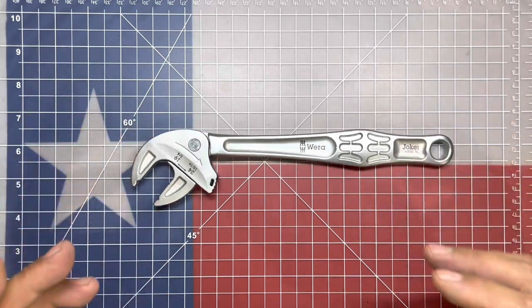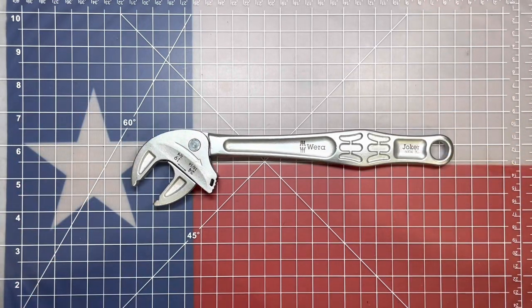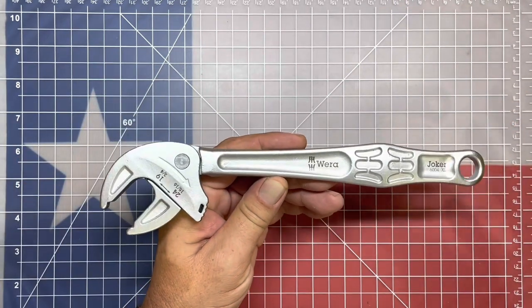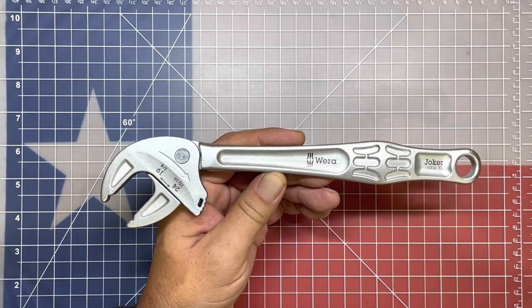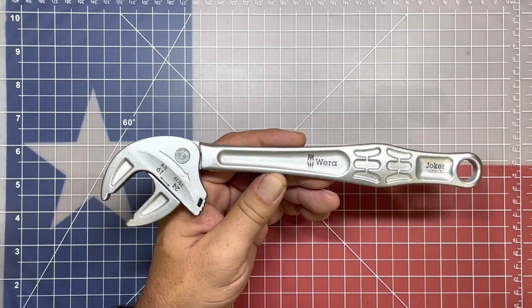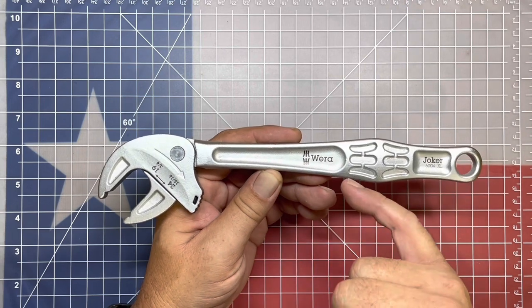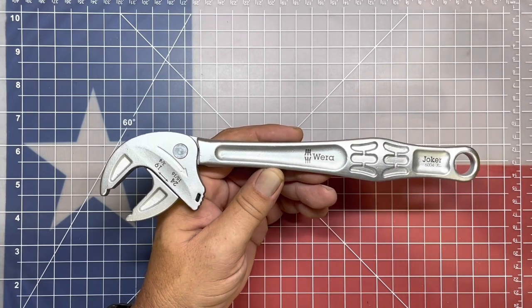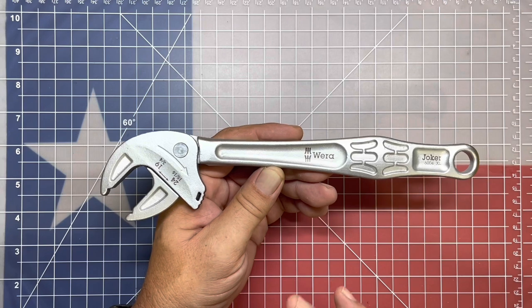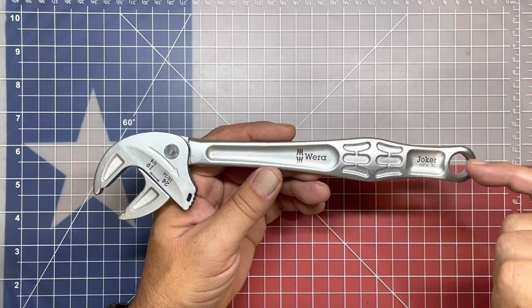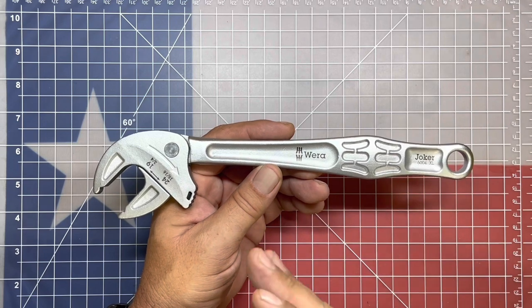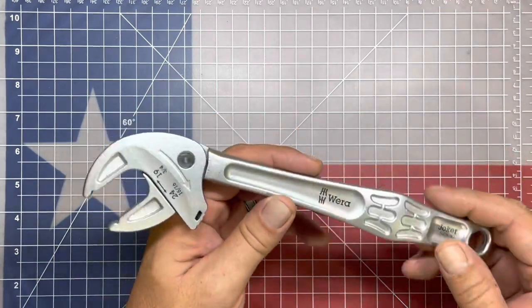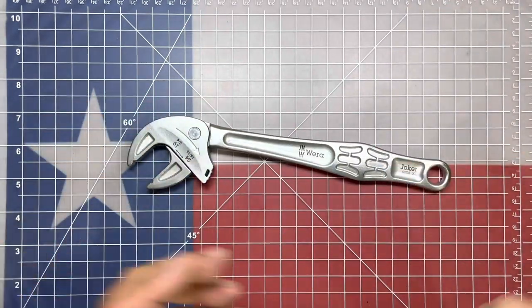So one might ask, why does any one person need a $270 set of wrenches? And for most people, the simple answer is going to be that you absolutely don't need a $270 set of wrenches. These are really specialized. They'll be great in any mechanics toolbox. I purchased these because of the specialized need that I have for just a variety, a few different fasteners that I need on this type of wrench on a regular basis. And realistically, I could have gotten by with the XL, the large and the medium version ranging from half inch all the way up to three quarter would have covered all my needs, but I'm really kind of a sucker for keeping things in sets. And so I went ahead and purchased all six.